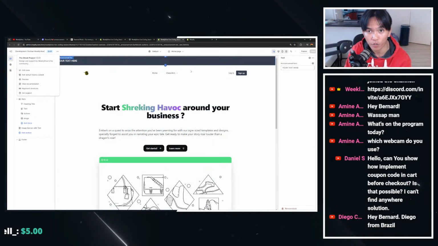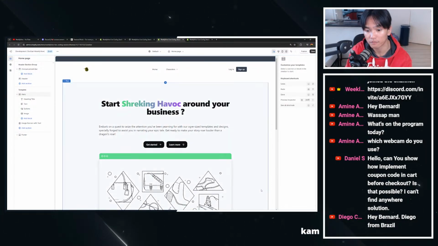So if that doesn't work, usually what you can do to debug the problem is by adding a block. For example, by default there's nothing, right?